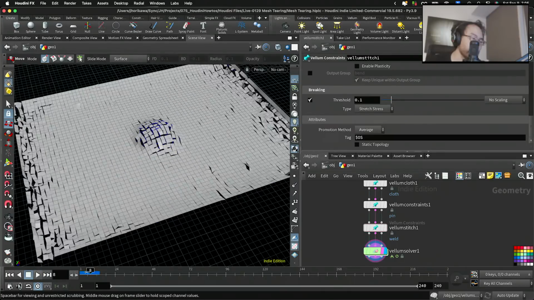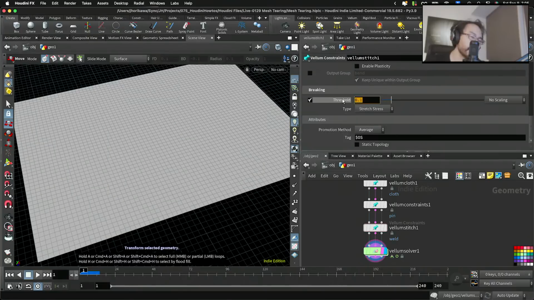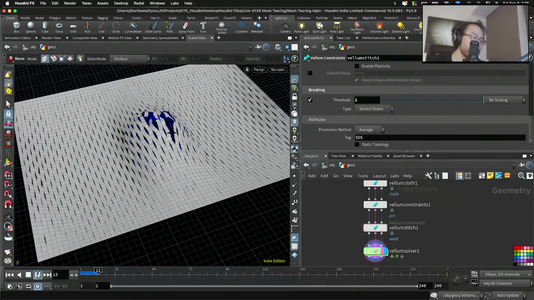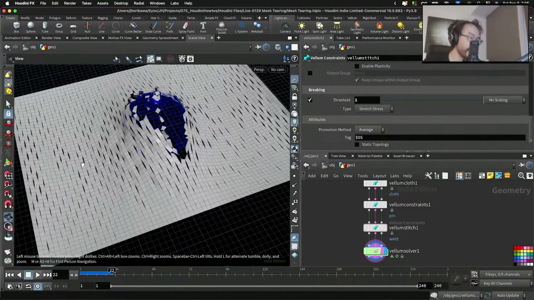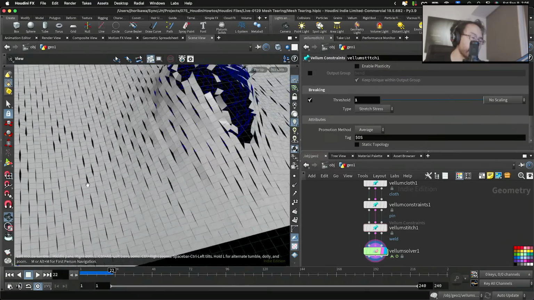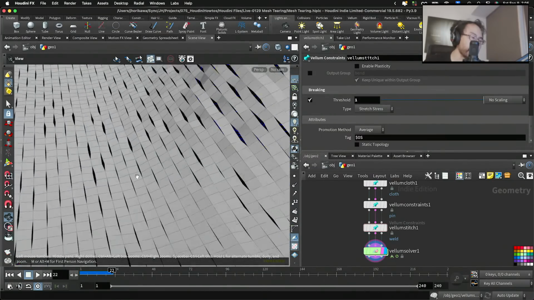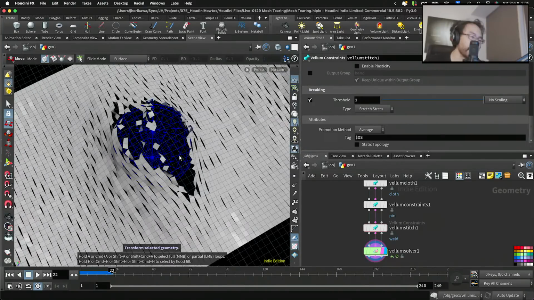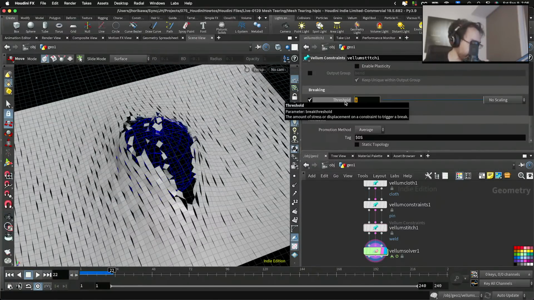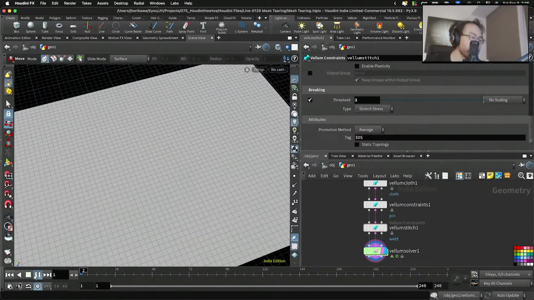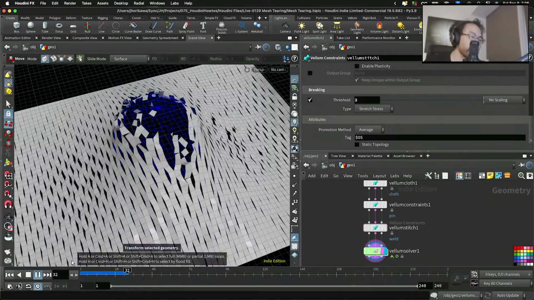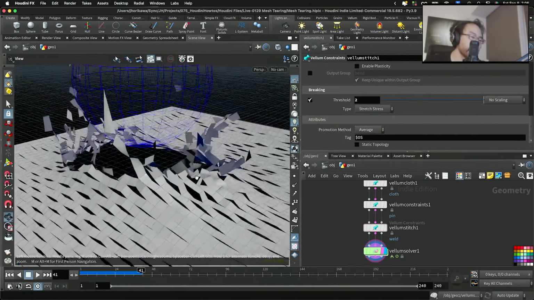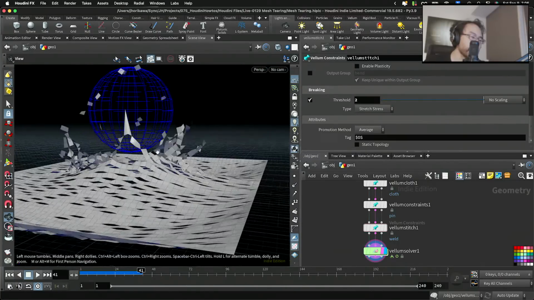Let's see how it goes. Okay, it looks still too weak as a glue, so let's make it 1 to see. Okay, so those places are being stuck together, so at least it's doing better than before, but it's still ripping apart pretty fast here. So let's increase this a little bit more, like 2. Now it's starting to get better, right? But it's a bit weird to have those square strips here, right?